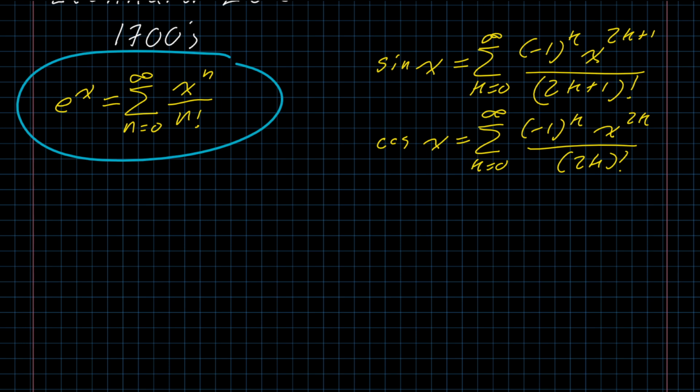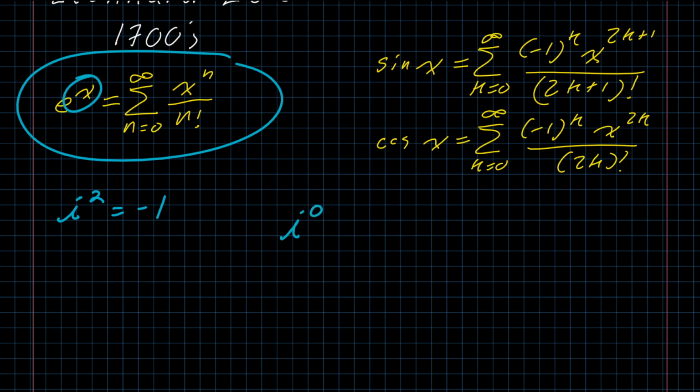And we're going to ask a very simple question. What if the x in the exponential function was not a real number, but a complex number instead? So we're going to work with the imaginary number i. Remember, i is defined so that i squared is equal to negative 1. And you've probably played around with powers of i at some point in the past.